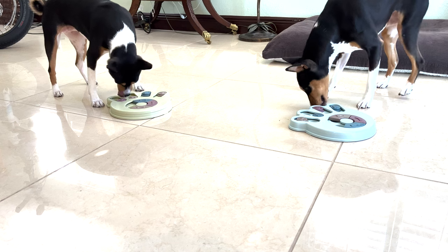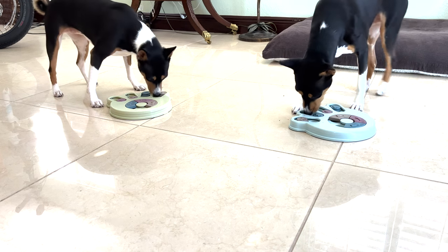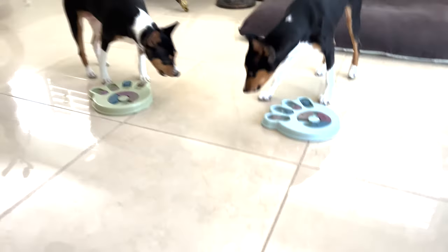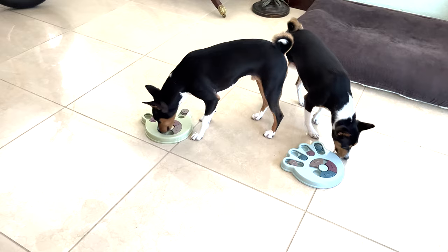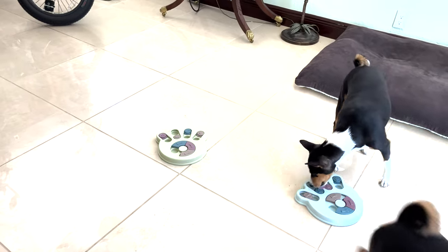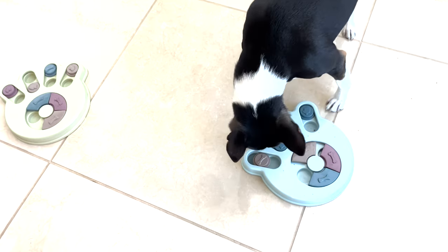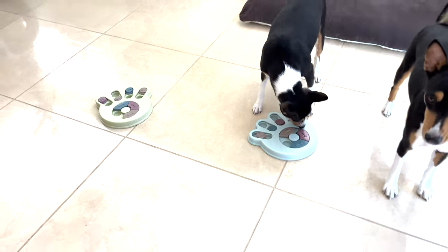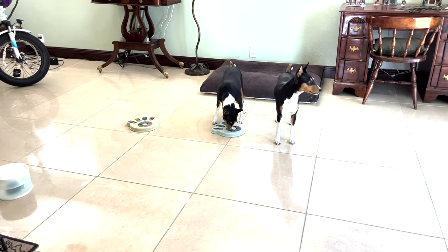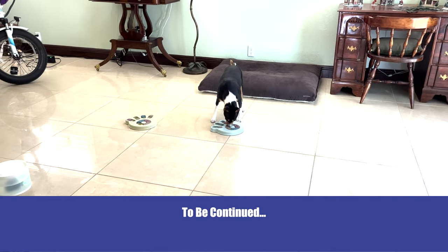The other interesting thing is that they typically finish at about the same moment, which is kind of cool. And then they have to go check out each other's because they don't believe that the other one actually did finish — they're like, let me go check the other one, make sure. Oh, I see a crumb! How come no one's getting that crumb? There you go, Zulu, look at that crumb. All right, guys, that concludes dinner time. Now it's time for walks — who wants to go for a walk? Yep, Zinja's always first.